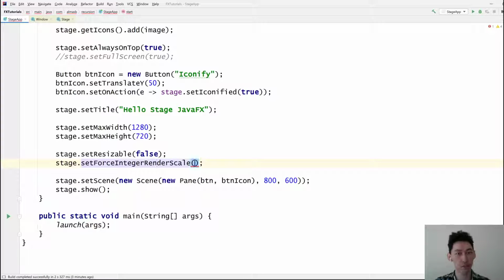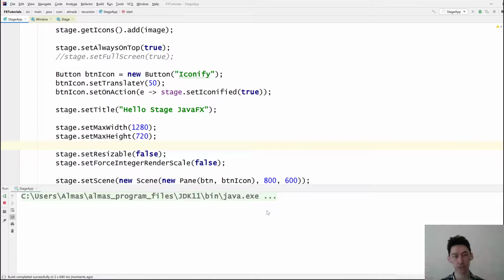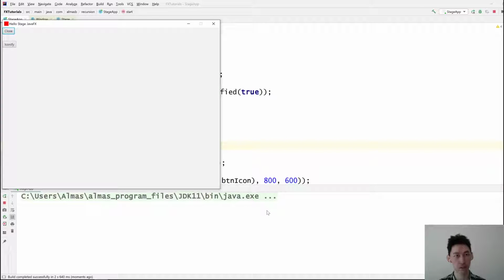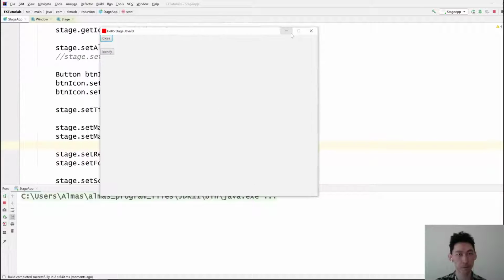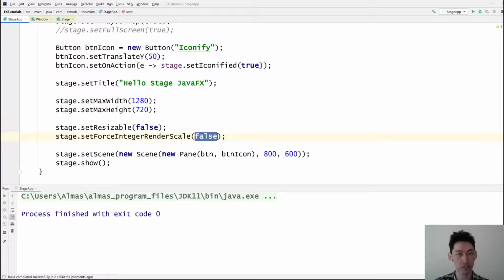Like currently my desktop is scaled up to 200% because I'm on a 4K screen, but I'm using it as 1080p primarily. So everything is 200%. And if I do false, is this just going to reduce the window to actual 800 by 600 pixels? Nope, that's still exactly the same size. What happens if I set it to true?